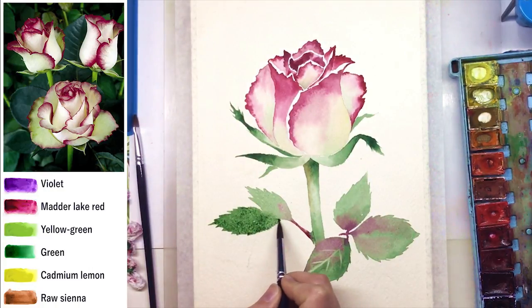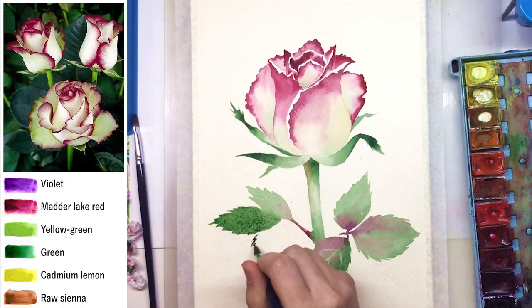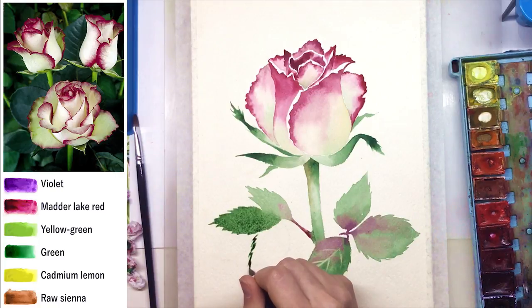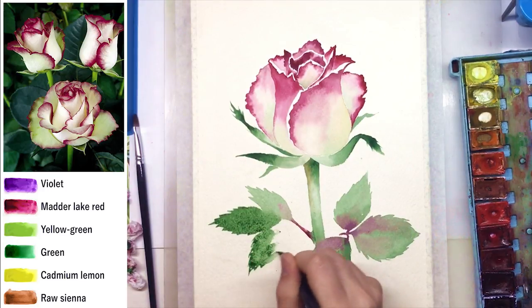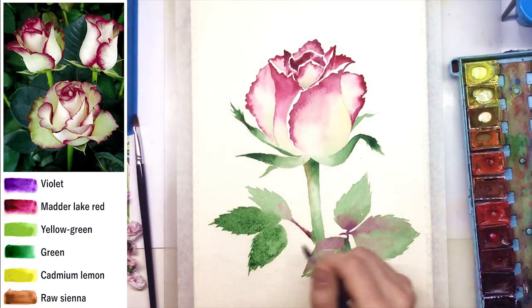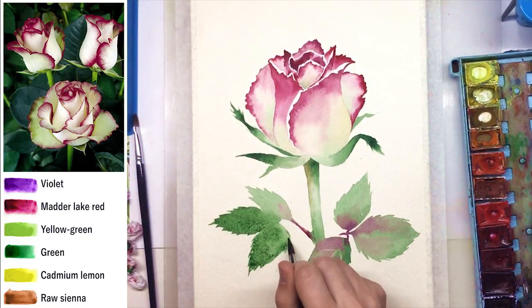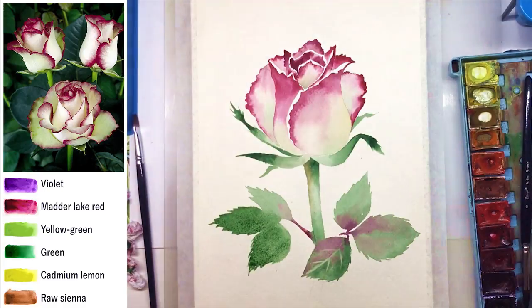Of course, I will add a little bit of Mother Lake there because I like it. I just can't ignore it. And maybe I will add a deeper toned green. Maybe. Let's see if it will be needed. Again, let me complete the last leaf I have here. Again, I'm working first with the line of the leaf and then filling the area of the leaf with water and color. Work is going fast now because we're almost done, right? We don't need to create lots of details here.